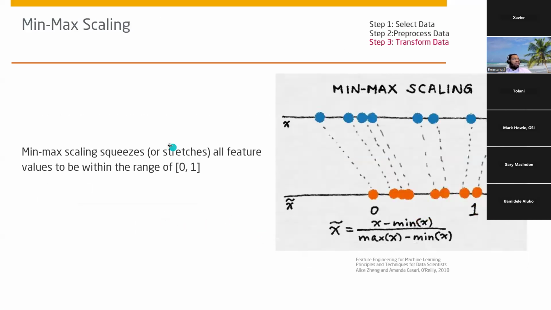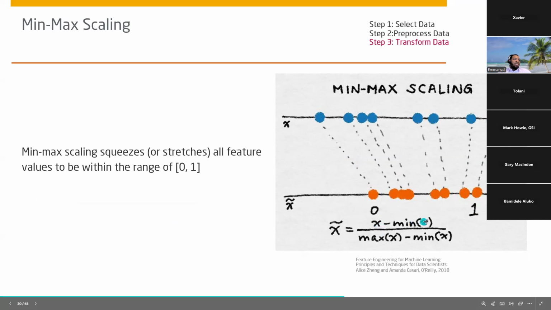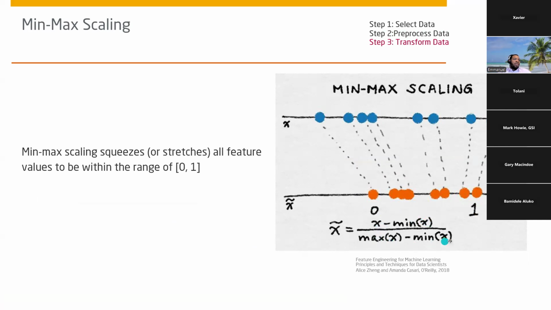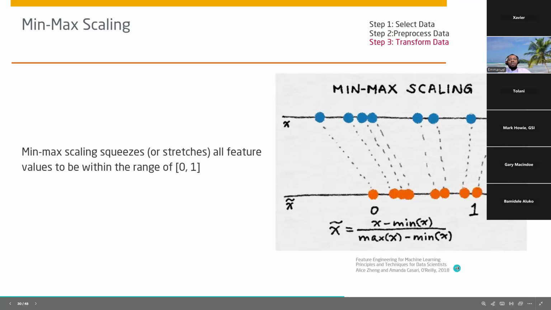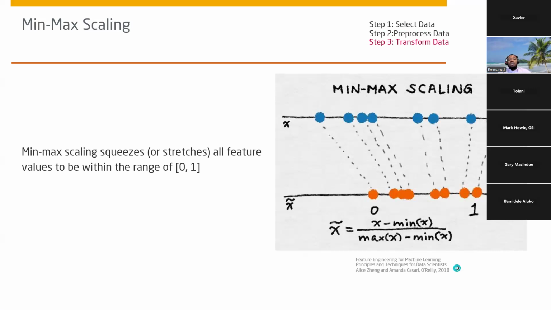Okay, I've mentioned this. If you look at it, the difference between both is in terms of their mathematics. You can see x minus minimum x over max x minus minimum x. Again, you won't have to do this manually. It's part of scikit-learn. So all you need to do when you are using Python is import scikit-learn, and once you import it, it comes with all these modules.